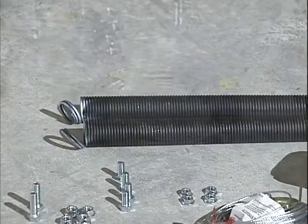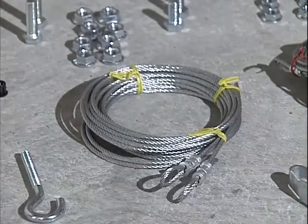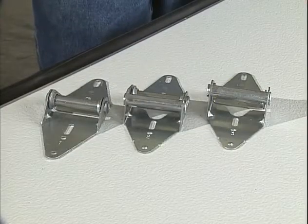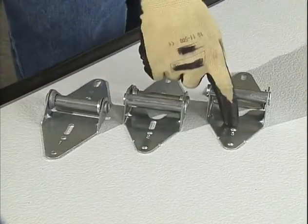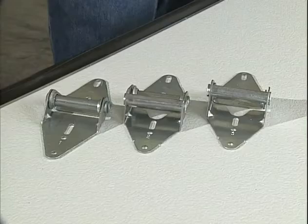If your door came with standard extension springs like this, the lift cables are the longer and smaller diameter of the two sets of cable. We will install the hinges next. Notice that they are identified by numbers 1, 2, 3, and sometimes 4 if you have a 5-section door.